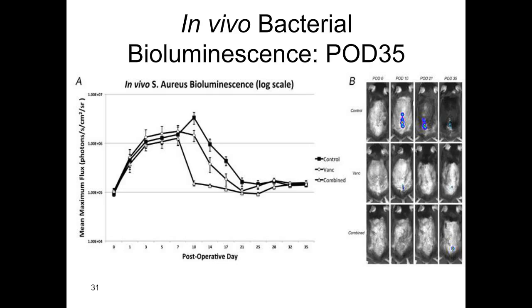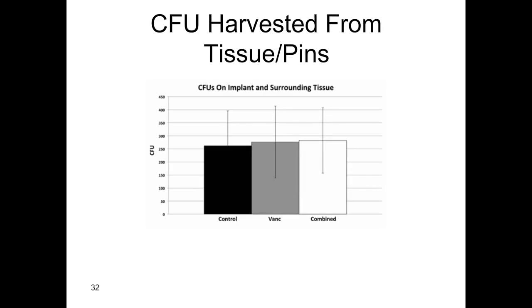When we take the pins out and culture them, sonicate and culture, we get almost the identical number of CFUs off the implant, whether we treated or didn't treat. And this has profound implication. I mean, this really validates our idea that the metal has to come out if it gets infected, because no matter what we treat it with, we end up with that biofilm formation on the pin.